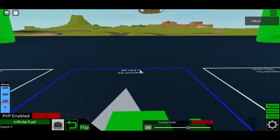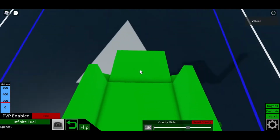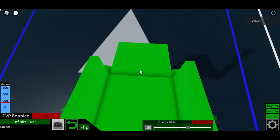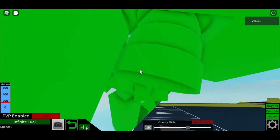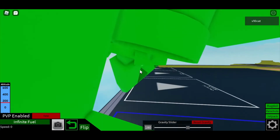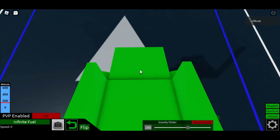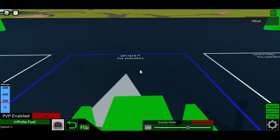Today I'll be doing a tutorial and a showcase on my amazing mech. So yep, here it is guys. Here's the mech. It's just, I'm actually on the pole right now. It's kind of funny. I'm on the pole sitting in the seat. I designed it to make it look like a mech. I gave it some arms. But yeah, I'm actually on the pole, so sorry if you see that. So yeah, this is all a prank, I'm joking.